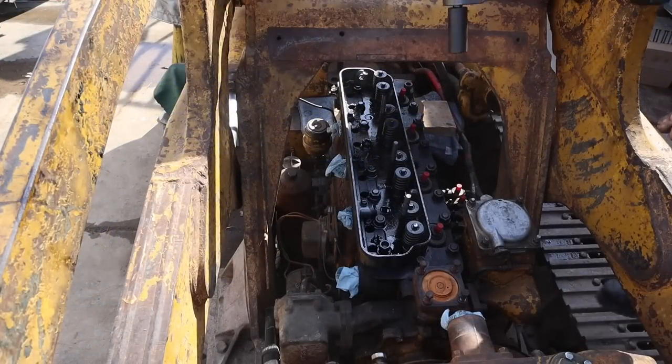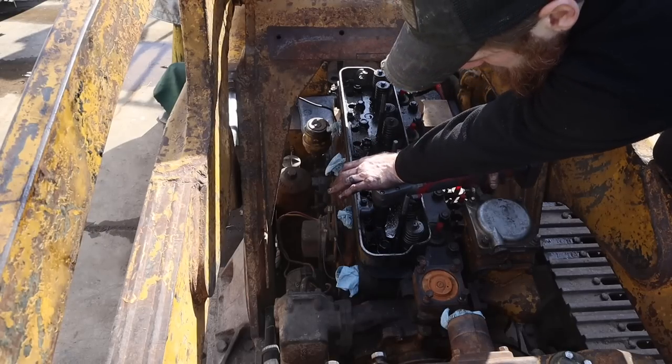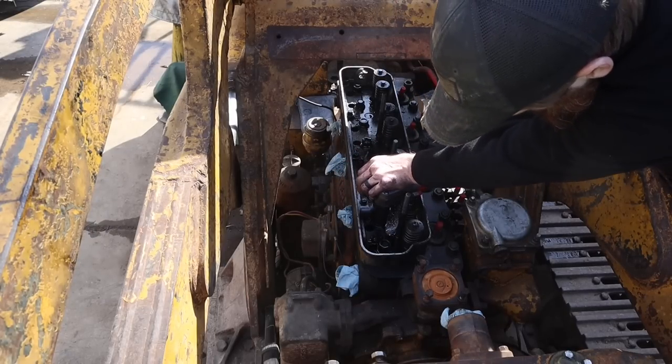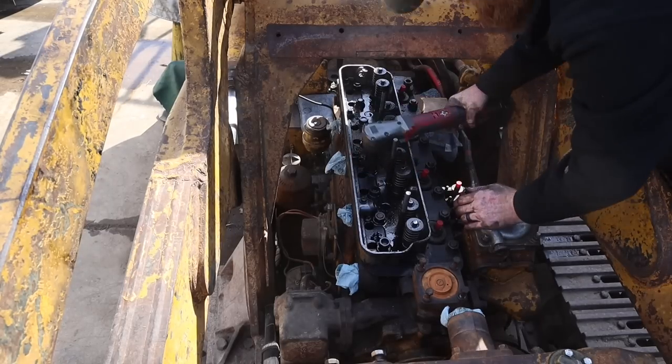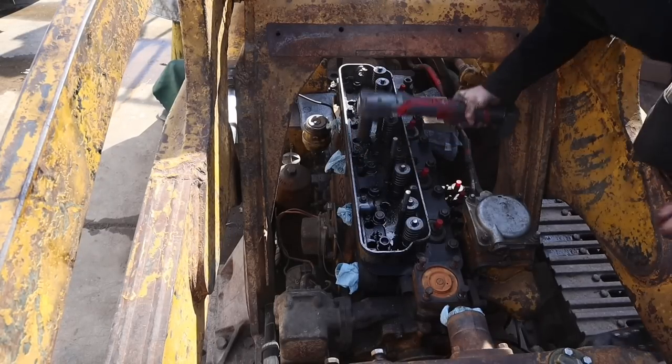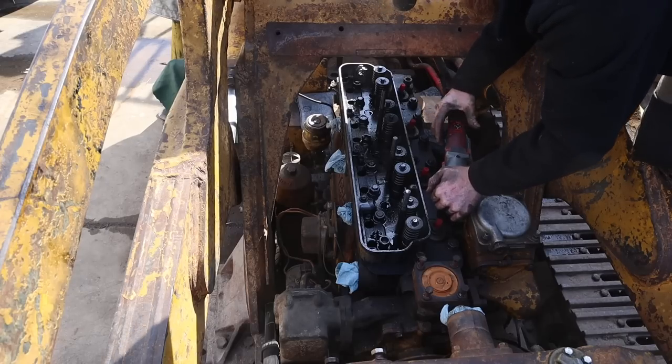All right, let's get all these head bolts undone, or head nuts. I might have to get the big boy out. Yep.